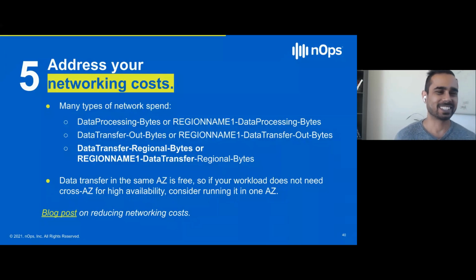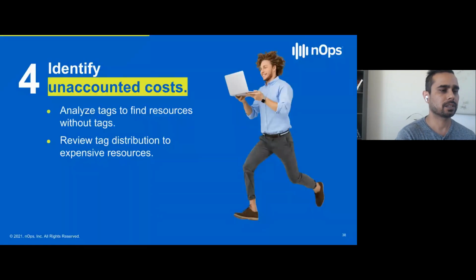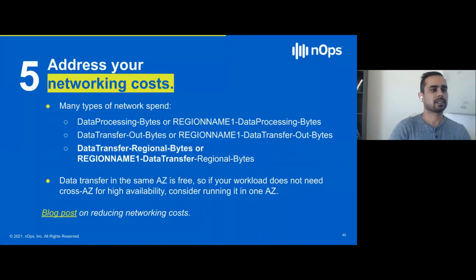Yeah, and tagging is nuanced, right? Cost allocation tags are something you can use a lot, and sometimes you end up having to combine things in order to figure out how to compute what the costs are. Data transfer, for example, often has to be combined with something like VPC flow logs to attribute it to a particular tag. So there is nuance on this. It's definitely true, and tools like InOps really help our customers figure out what those are.